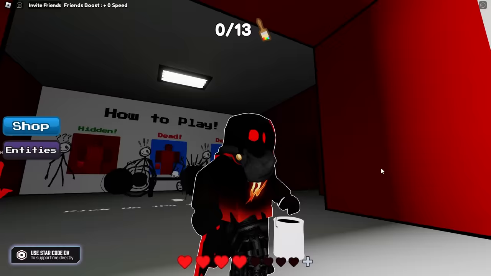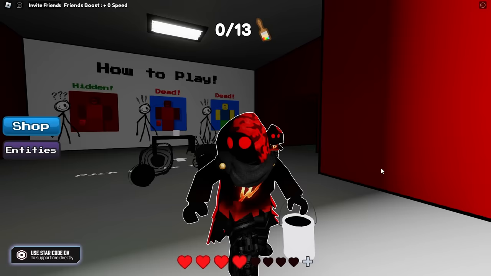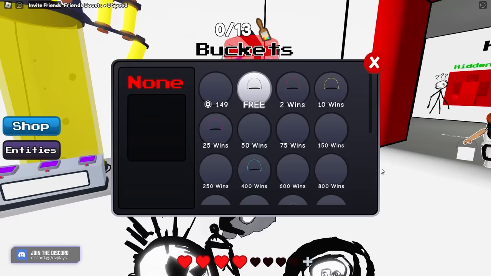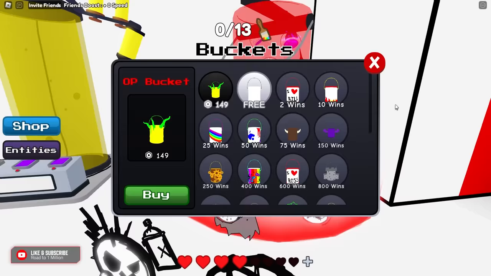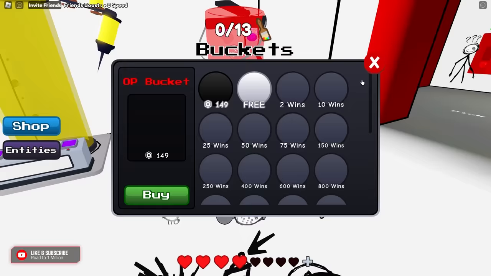I had no idea there was going to be a Chapter 3 update this soon, but it's here. It looks like they have these new paint buckets. Okay, so you use your current wins, so they're just cosmetics. That's pretty cool. Okay, it's not that bad. I thought it was going to be a little worse. That's not too bad.